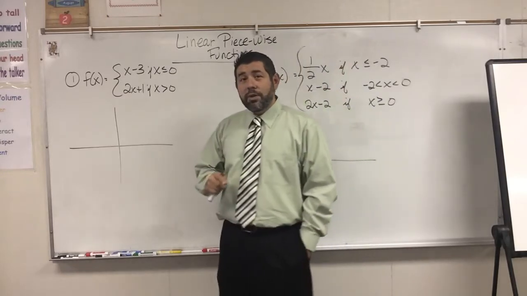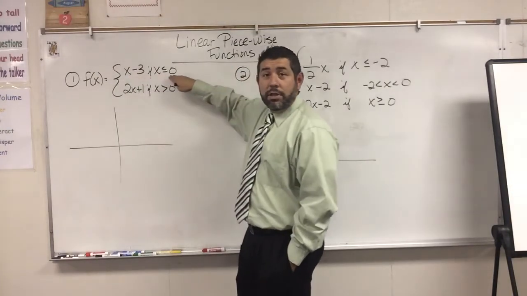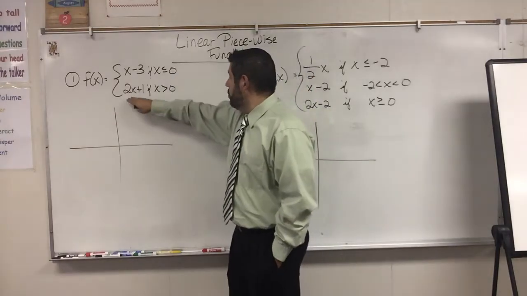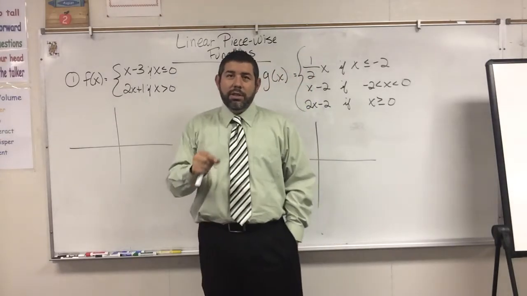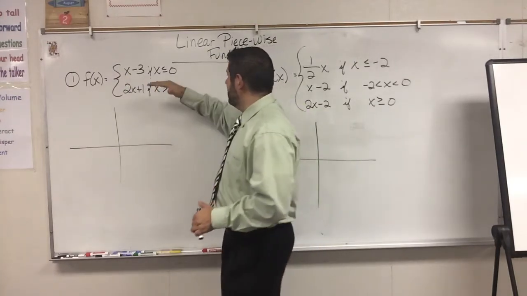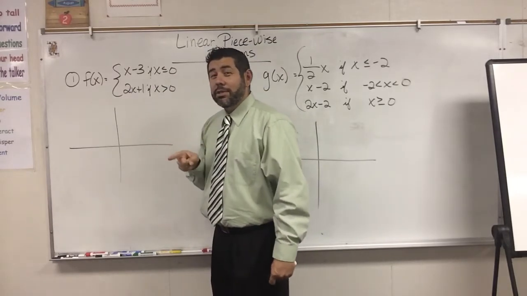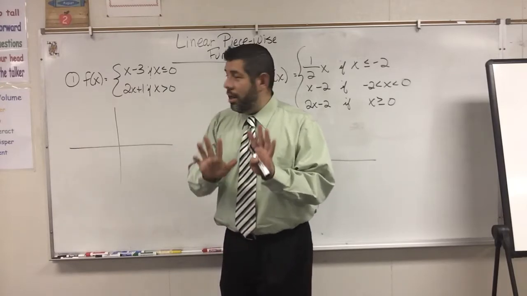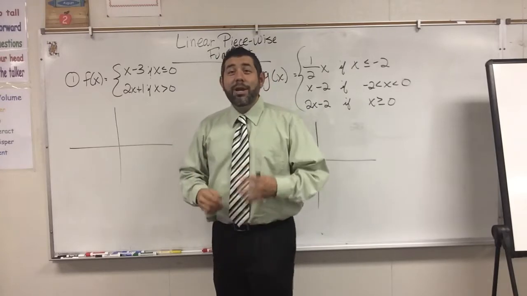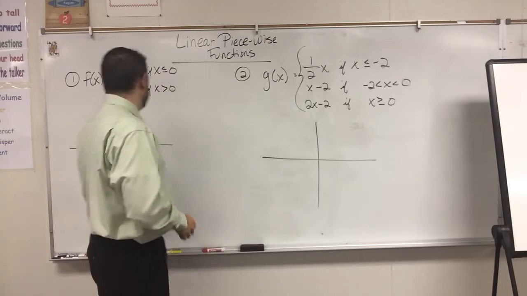So a piecewise function looks like this. F of x equals, a brace here, x minus 3 if x is less than or equal to 0, 2x plus 1 if x is greater than 0. What this does is it takes this line, x minus 3, and says, I only want to see you when x is less than or equal to 0. That's it. Cover up any other part of you. Or 2x plus 1 if x is greater than 0, and again, I only want to see that part when x is bigger than 0. So let's take a look at what that looks like.